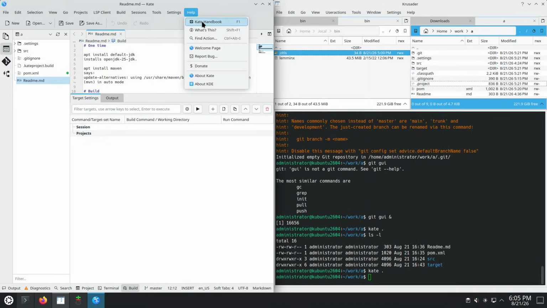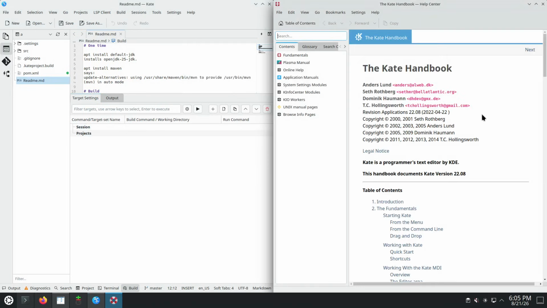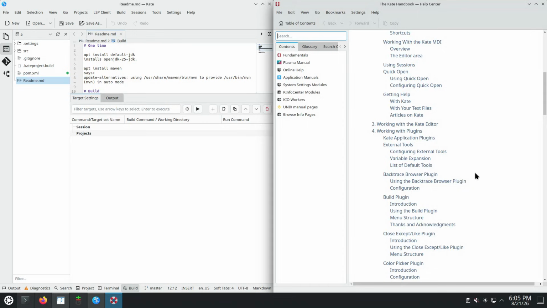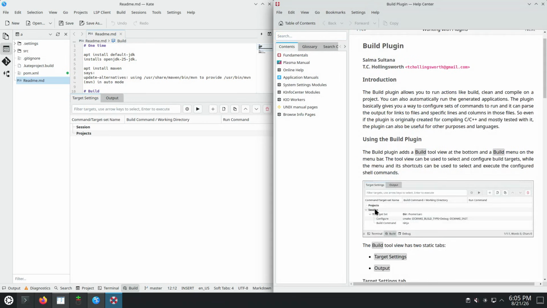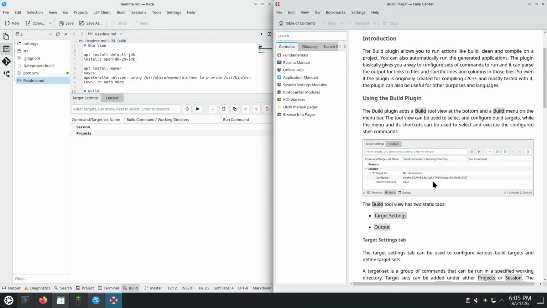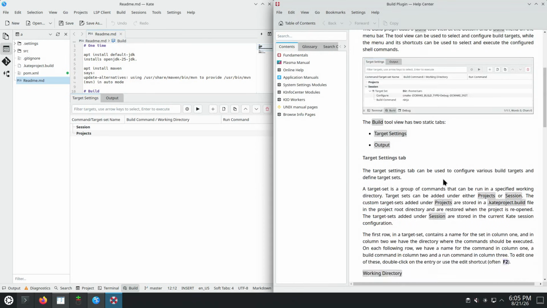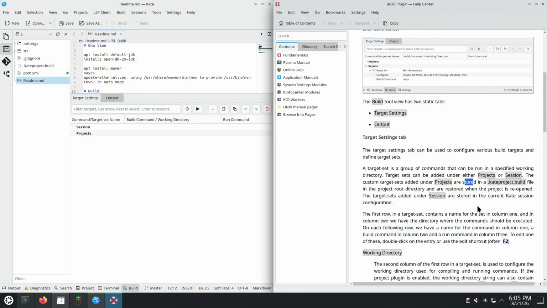Let's look at the product manual, the Kate handbook for this. Build plugin. It says that projects and sessions are similar, but they're stored in different places. Projects get stored into a .kateproject.build file, which in my case does not work because of a bug that was fixed last year.